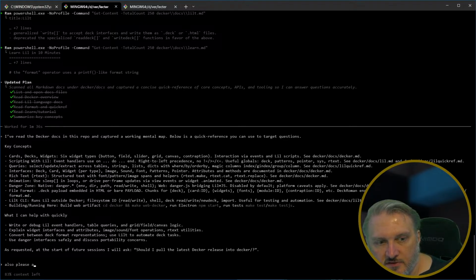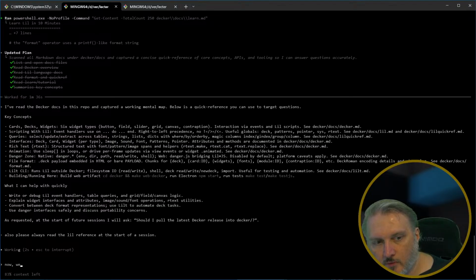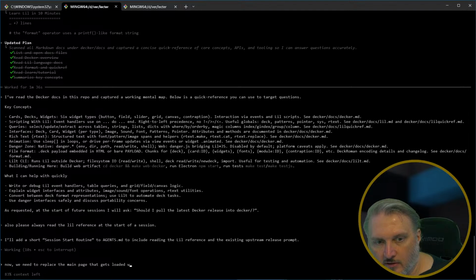Also, always load the start of, and now need to place the main page that gets loaded with.